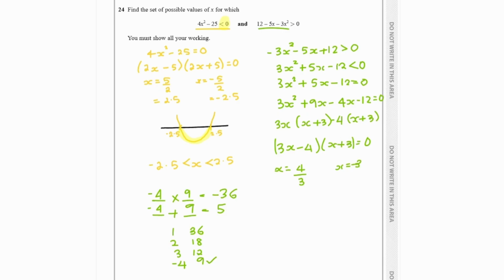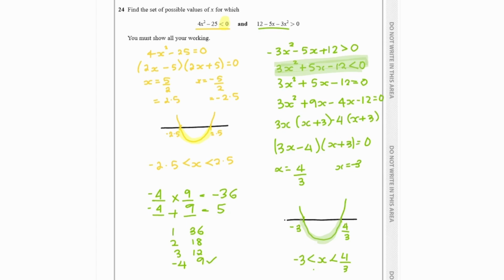So also for this, we would now have to sketch the graph to see where the roots or the solutions are, and we can see that the solutions will be minus 3 and 4 over 3. And also for this inequality, we are looking for the section which is less than 0, which means we are looking at the bottom section of this graph. So we can write the range of these solutions as x is less than 4 over 3 and minus 3 is less than x, which means x lies between minus 3 and 4 over 3.